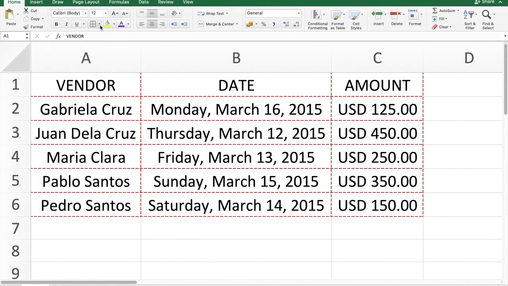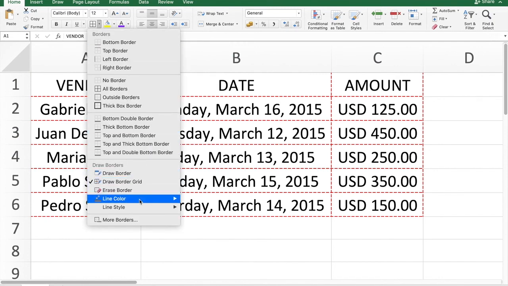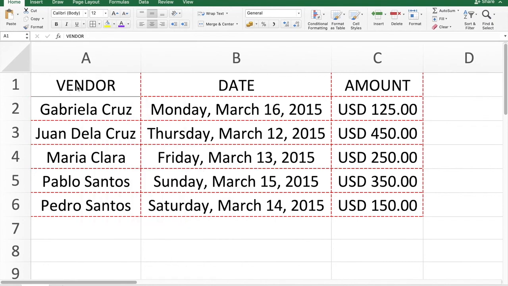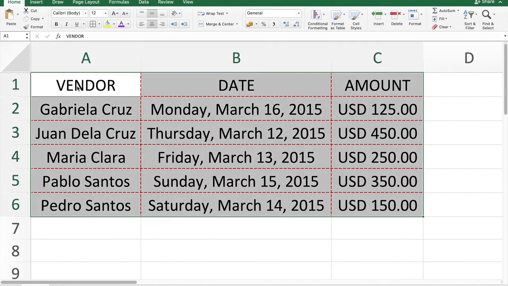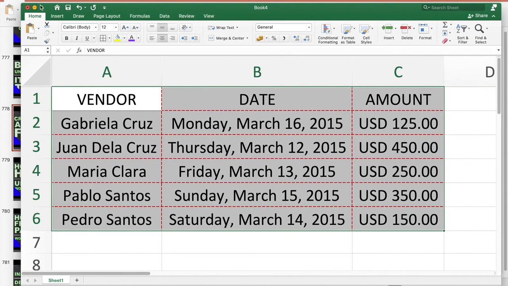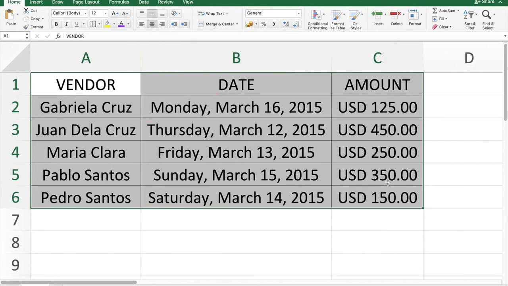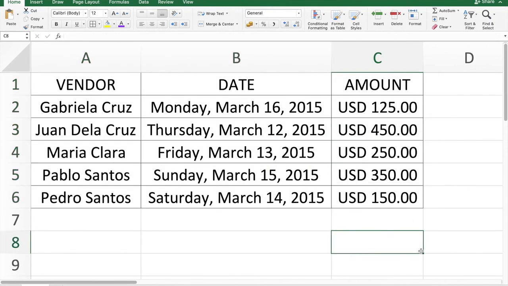Then our line style, as you can see, the preferred style is the hidden line. Anyway, let's change this to straight line, and let's now, oops, what happened? Okay, let's now try to highlight, then click. Okay, so I hope you get it. That's how we edit our cell borders.